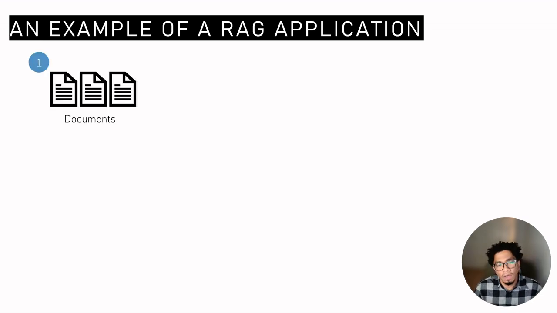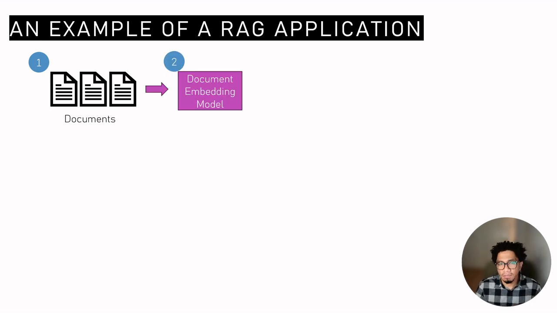But let me just go into an example of a RAG application to then highlight the steps involved in a RAG application. So firstly, you have a set of documents, a set of data, and this data will go through some processing steps. So it gets divided into chunks. So whether it's paragraphs, pages, text, let's just say of 500 words in length, and those chunks could overlap each other, but it's large documents that are then broken down into chunks, and these chunks then go through a document embedding model.